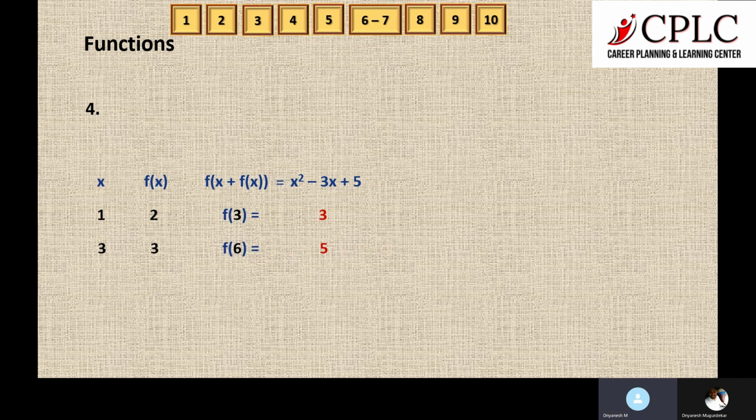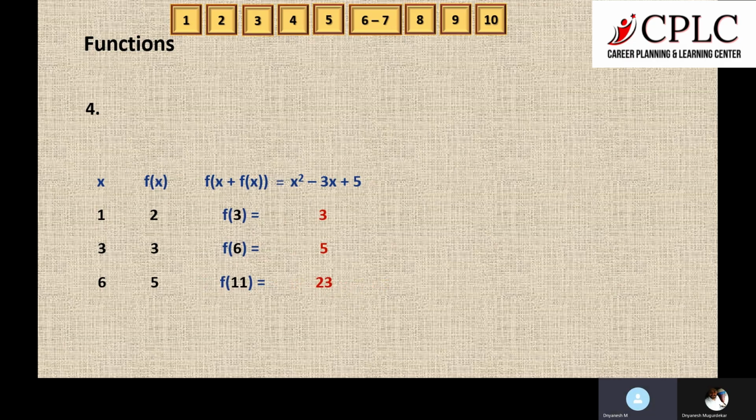Similarly, again, we have f of 6. So in the next step, substitute x as 6 because of the continuity. So whenever you substitute x as 6, the expression becomes f of 6 plus f of 6. F of 6 we already know, it is 5. So it becomes f of 11. And for finding out f of 11, we have substituted x as 6. So substitute that on the right side as well. So right side when you solve, you will get 23. So f of 11 is 23.